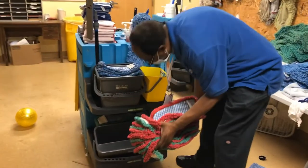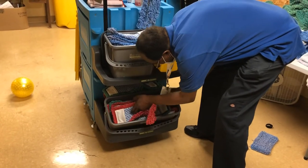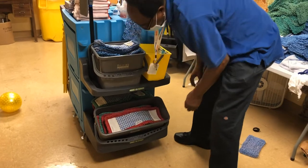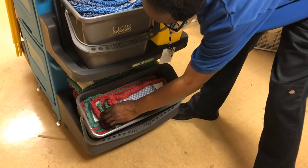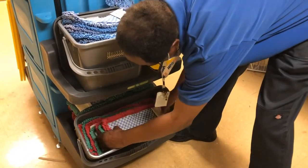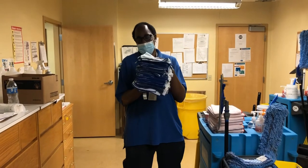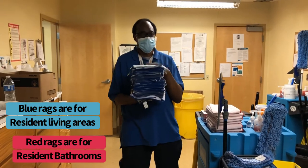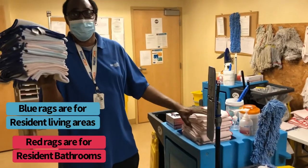Okay, now these are going into the mop bucket. This is sort of what you would consider our mop bucket. And as you can see, they're red and green. Bathrooms, rooms. That's how it should be done. Okay, the blue microfiber rags are for the living space only. The red ones that I have right here are for bathrooms only.